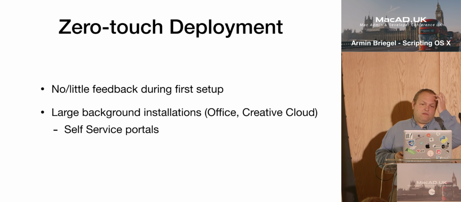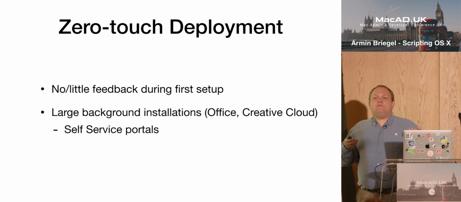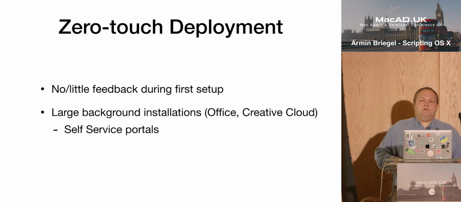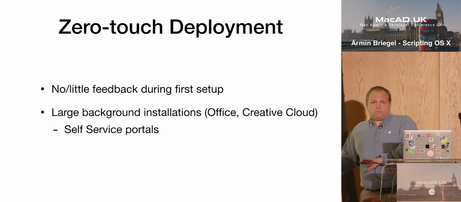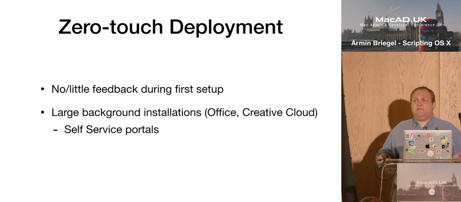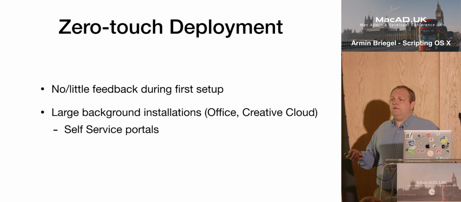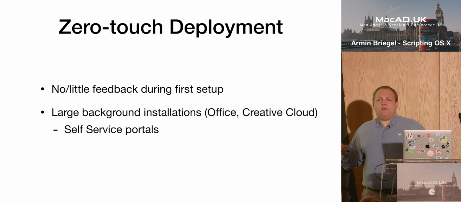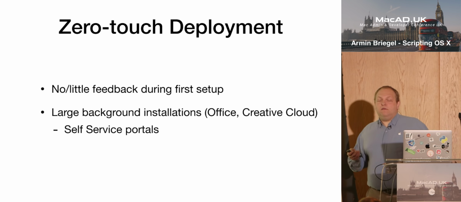Again, there's a flip side to this. There is very little feedback from the enrollment process to the user. This is a good and a bad thing. You don't want unnecessary feedback, but some large installations like Microsoft Office or even the Adobe Creative Cloud Suite take a long time. And there's no progress bar or anything, and the user will be like, well, where's my Outlook? Where's my Excel? Where's Photoshop? It's installing in the background.